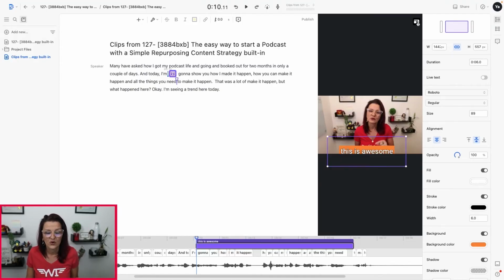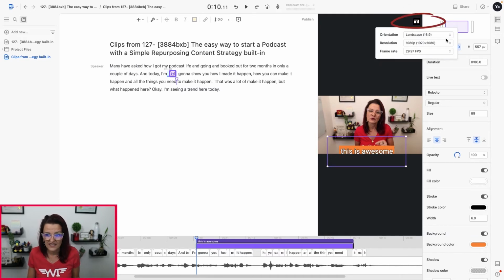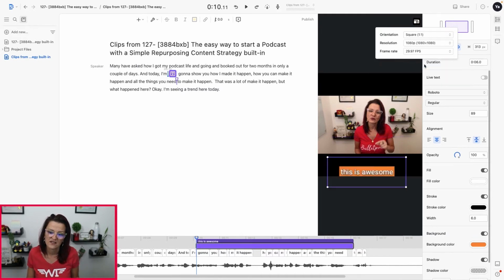Now imagine you are not just editing your podcast in the same workflow. No, you're suddenly creating all of the micro content to promote your podcast. And not only that, we can change the sizing too. When you hover over your video, you will find the sizing button right here, and you easily can say, okay, let's turn this into a square one.